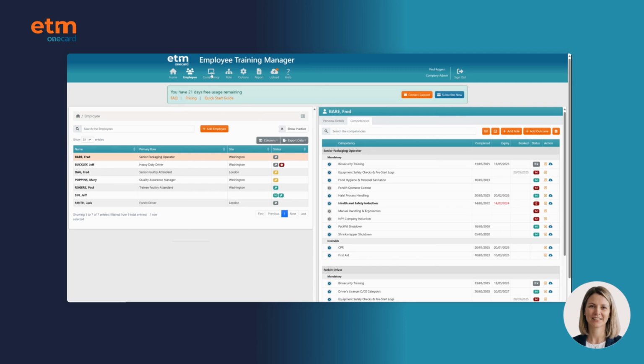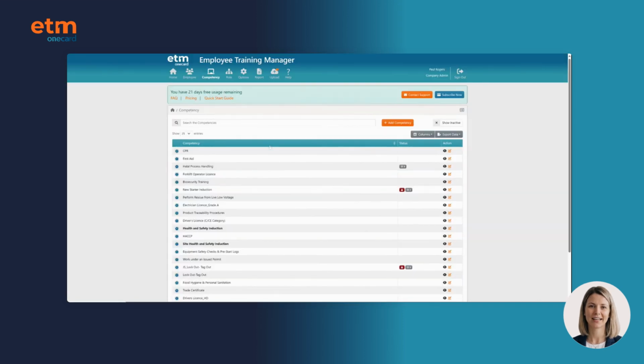Before you get started, it's worth taking a moment to establish clear naming conventions and decide who can create, edit, and delete competencies. Doing this from the beginning helps prevent duplicate records, keeps your competency library organized, and ensures everyone is working from the same source of truth. So, setting up a competency library is a bit like painting. The time you spend planning and preparing at the beginning will pay off in the long run. Without a clear structure, it's easy for data to become cluttered and difficult to manage.